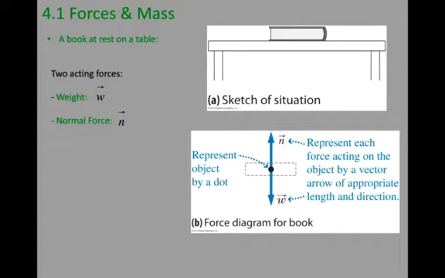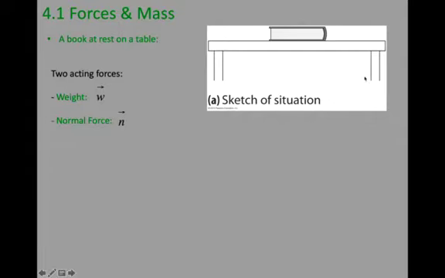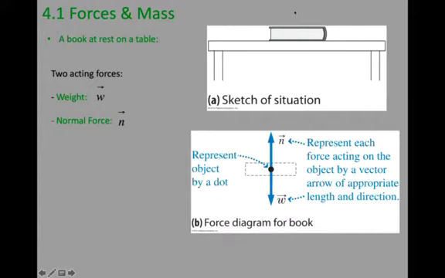So first I would give you a drawing like this, and then I will ask you to sketch the forces acting on the book. You would say okay, what are the forces here? Well, there is gravity, always downward, and the table is also applying a force upward. So it will be something like this. Now W is downward, which is gravity, and the normal force N is upward, opposite to the weight. So if I ask you to find the F net, you have to add all of the forces. So F net is equal to W plus N, simply.